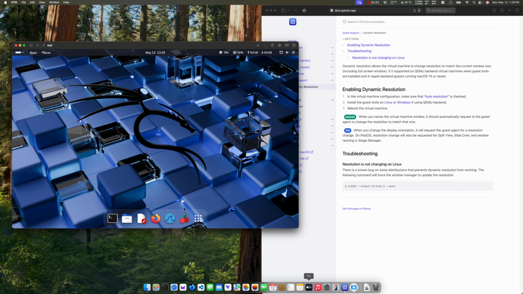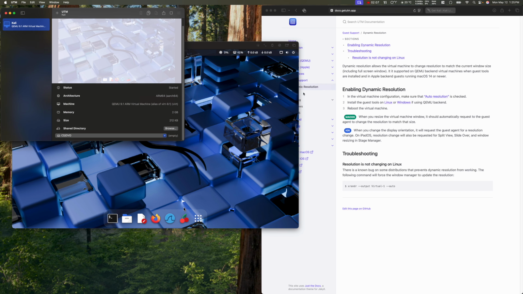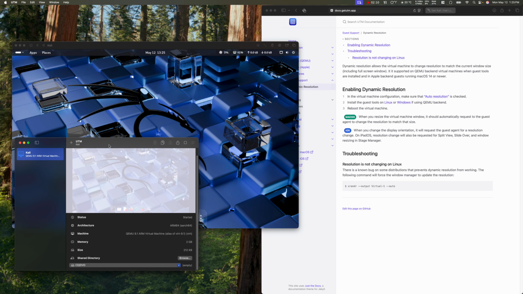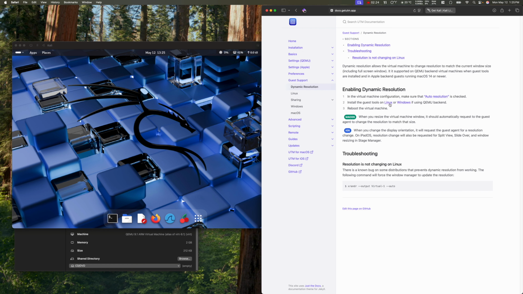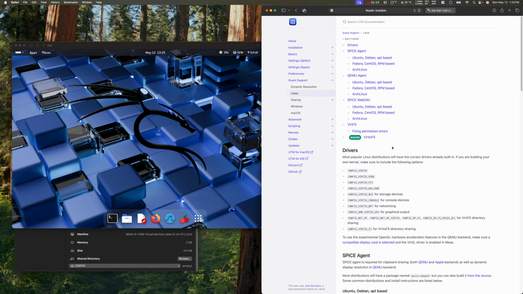Let's see. This isn't a configuration. Okay, so it looks like I'm gonna have to shut this down. Install the links. So we do need these tools.